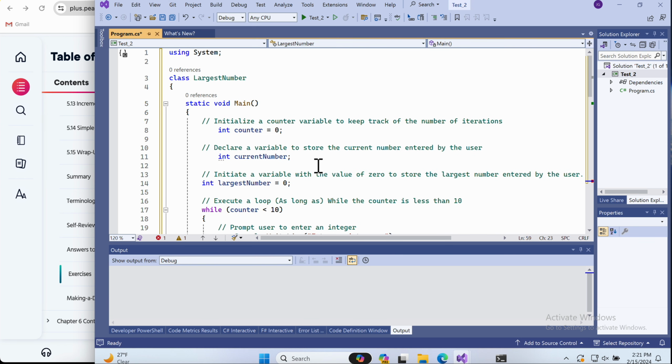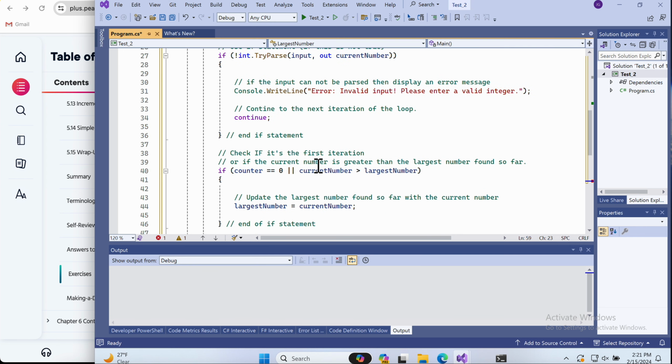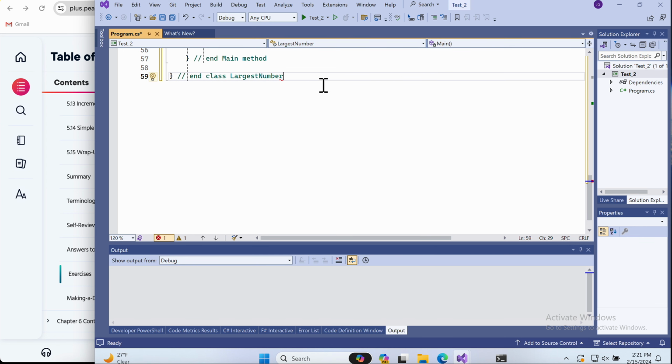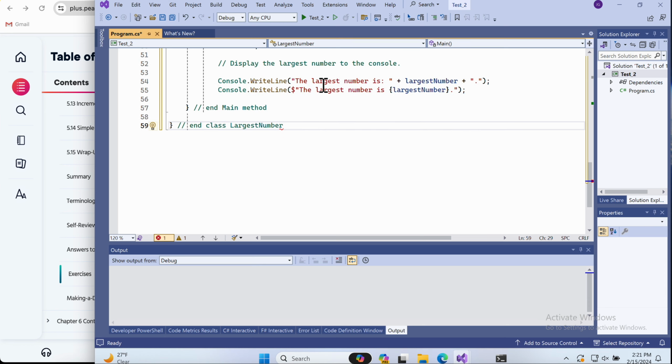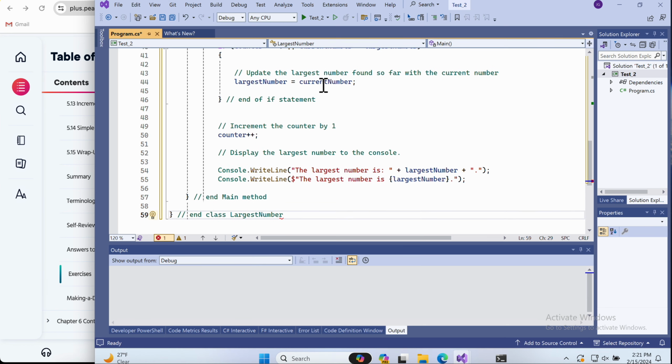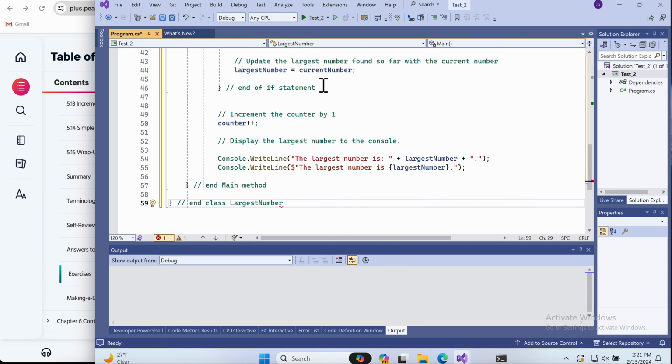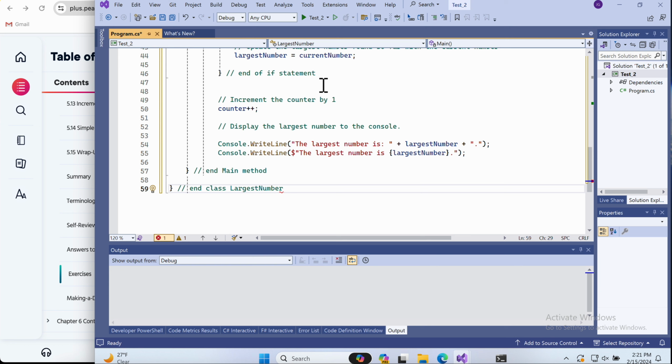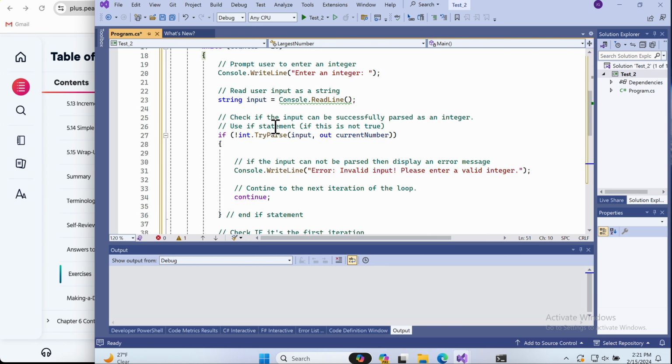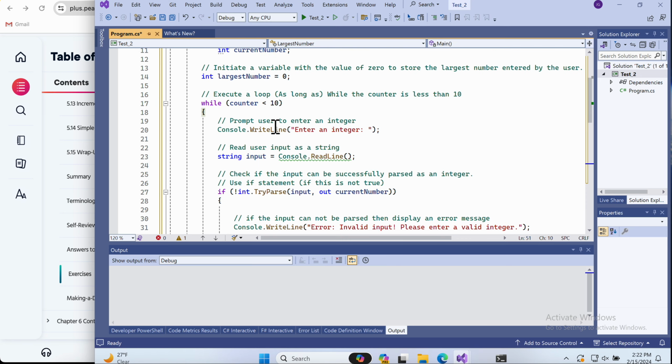End class, largest number, end class, largest number. I think I might be missing something here. See, counter plus plus. Oh, yes, I am. Okay. So counter plus plus, we have to, this is the end of our while loop.